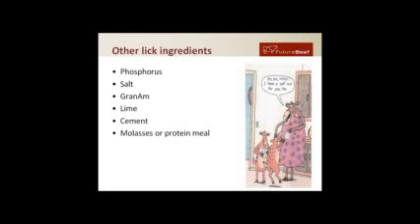So putting cement in is definitely not a good idea. In some of the coastal areas, getting adequate intake of phosphorus in cattle is a bit difficult, just using phosphorus and salt. So some people need to resort to putting molasses or dried molasses such as Palabind, or protein meal, into the licks just to lure stock onto phosphorus supplements. So if they're not eating phosphorus, it doesn't mean that those animals don't have a phosphorus deficiency.